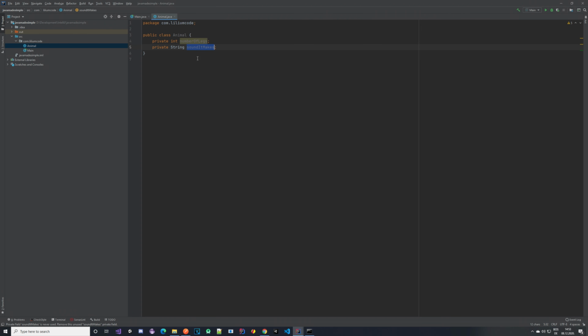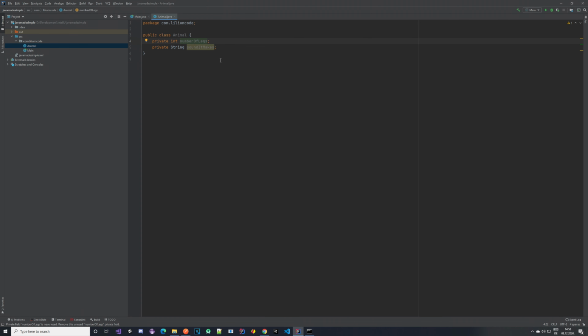And the sound that it can make. It has a type, so it's simple, like a variable that we created. It has a type, which in this case is String, and it has a name. And private means basically that it's only available inside of this class, so you can't access it from the outside. If you want to access it, you could change this to public, but the more correct way would be to create something called getters. And also, in addition to getters, we have setters. Setters are methods that allow us to set some values here.